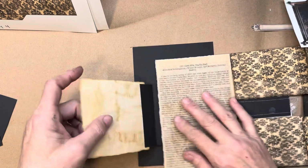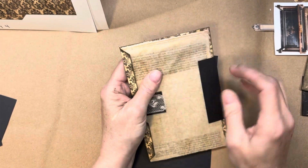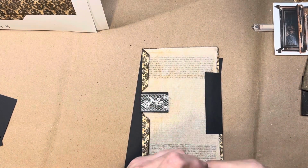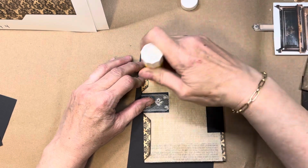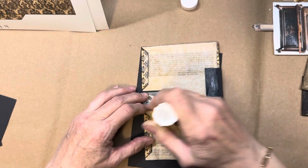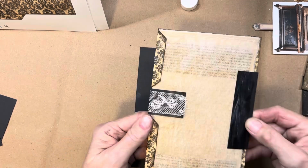So that it doesn't show as much, I am going to use, yeah, I should have just sewn a piece of coffee dyed paper on the very back page rather than using the coffee dyed tracing paper. That's all right. It's okay. It'll still work. We'll still be able to read it. It'll still show. So I'm going to put glue stick back here because glue stick doesn't have the same visual underneath coffee dyed tracing paper that a wet glue will have, and this will hold it just fine. So that's why I'm using this. And if I need to, I can come in on those heavier parts and put some wet glue if I need to.